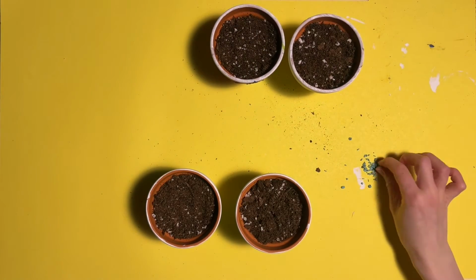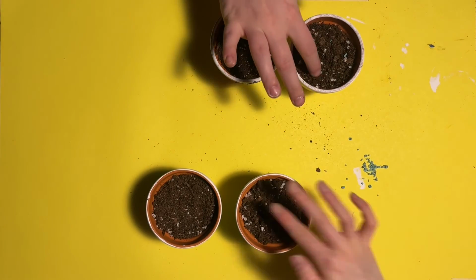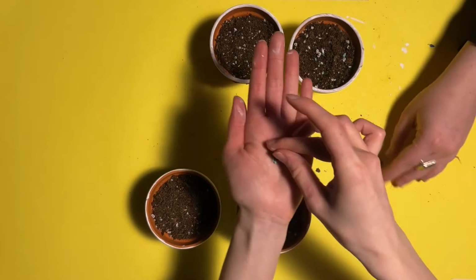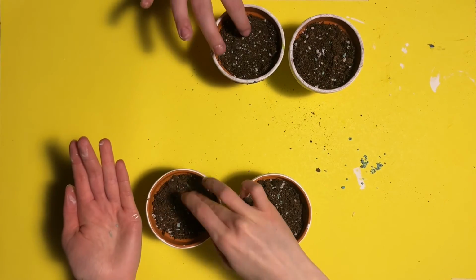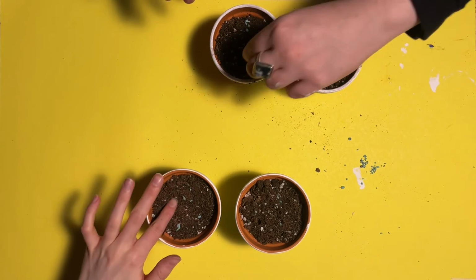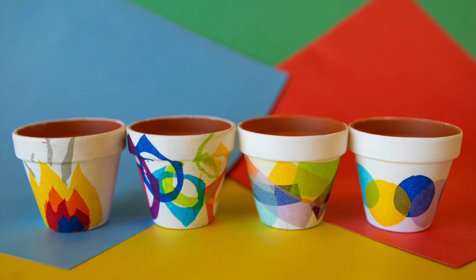Take a tiny pinch of seeds to add to the top of the soil inside the pot. Press them into the dirt, but don't cover them up. Be sure to keep the soil moist by giving it a little bit of water every day. Find a warm and sunlit space for your planter. Now we wait and see what grows.